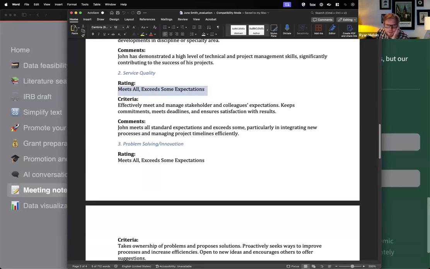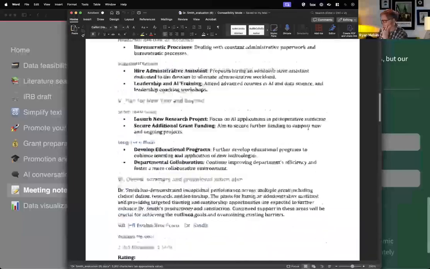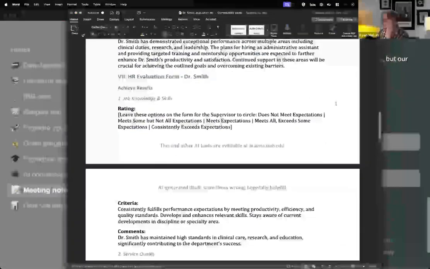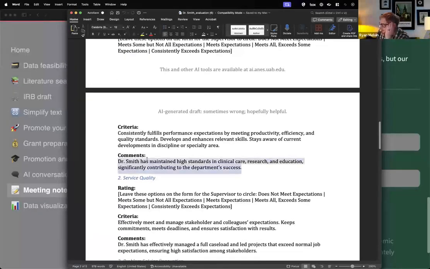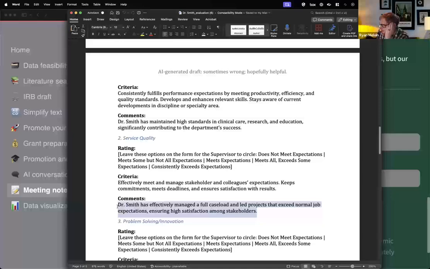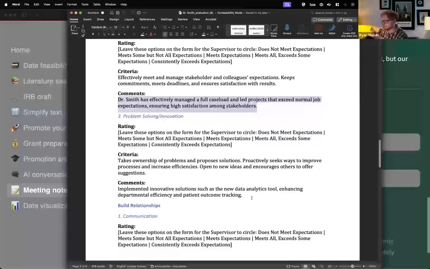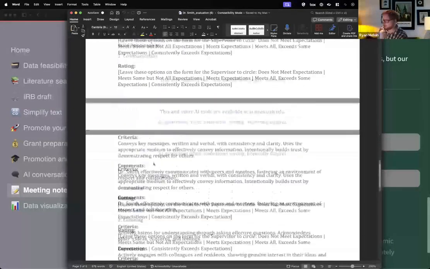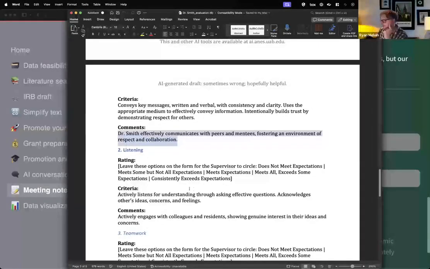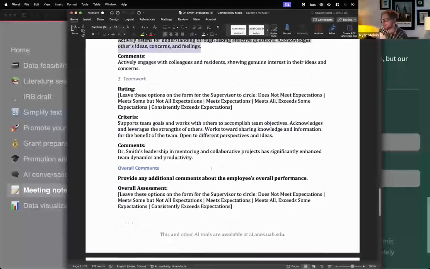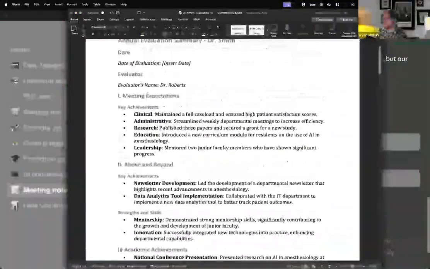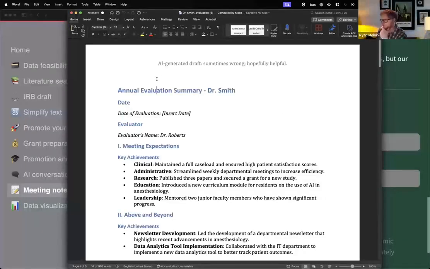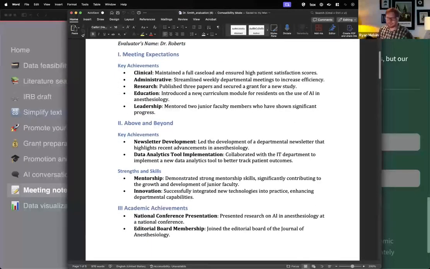Let me see if I can find one that has it that way. Yeah, this is our newest version. So we leave the rating options, but those comments that you have to go write in the HR tool, it pulls those out of the meeting that you had with the person. And so now you can go copy and paste these, or maybe have an admin help you copy and paste these into the HR tool. I know that at least 2 departments are using this for their evaluations this year. And yeah, we even worked with HR to make sure you were following all the policies as we did this.